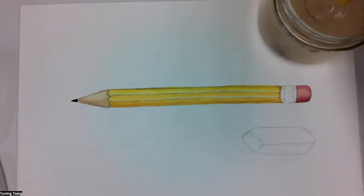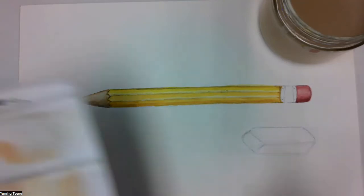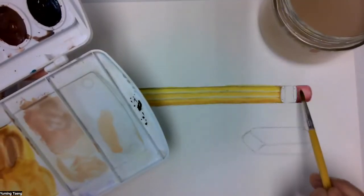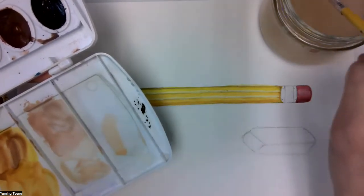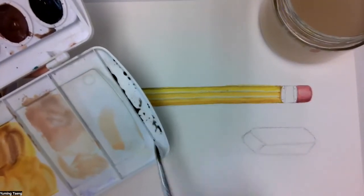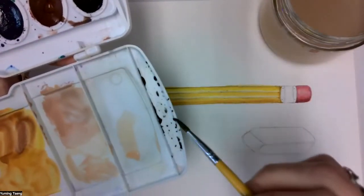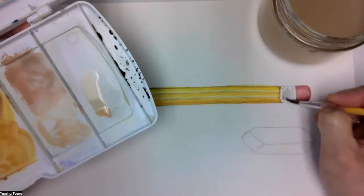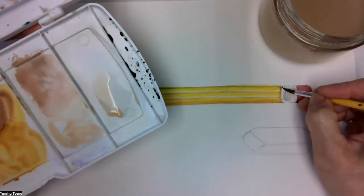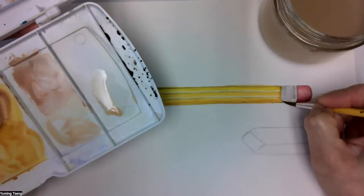Okay, so next one, wash your brush, wash. We are going to take care of the metallic part, okay? All right, the metallic part, we need to use black. I want to make this metallic part become a light gray. So I'm going to add a lot of water. So I can do it right here, make it look like light gray, okay? So a lot of water, and take out the extra water, then paint it over. Okay, paint the whole thing. So I get a light gray tone, you can see. Light gray right here.